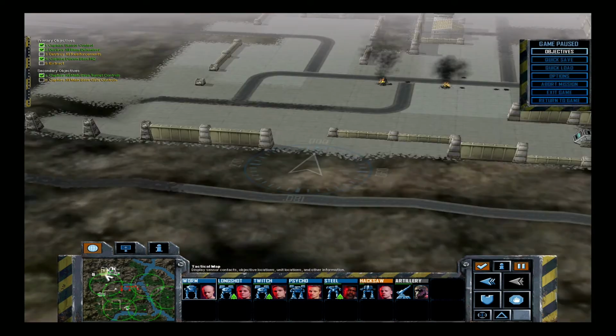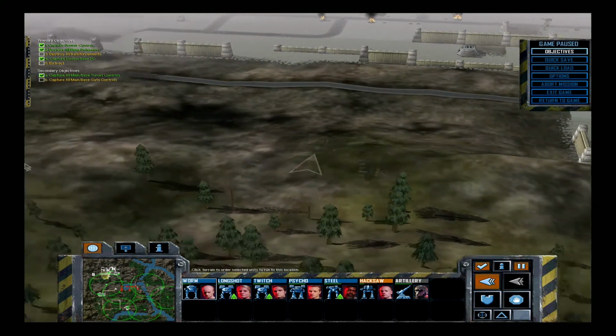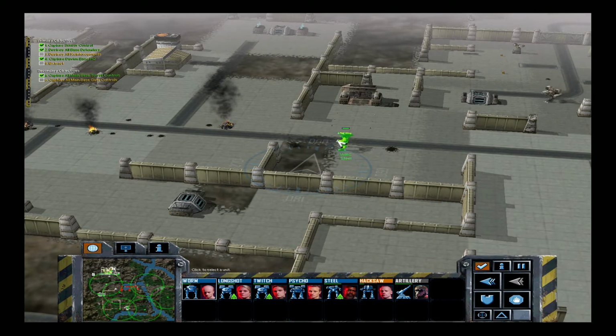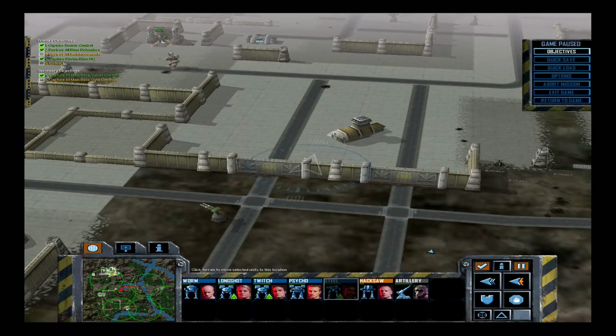I'm not really sure why Worm stopped, but we... Oh, that's because he can't repair. Well, that sucks. Alright, we'll have you come over into the base, though. Okay, you're going to repair instead. I think we have taken... We still... Yeah, we've destroyed the base defenders. That objective has been done.